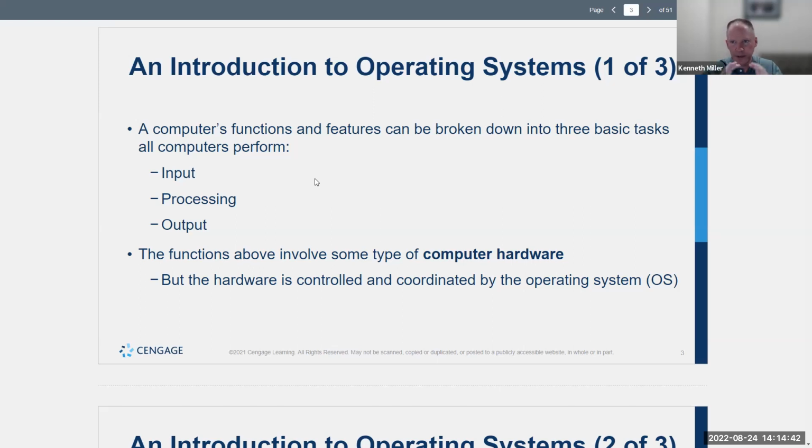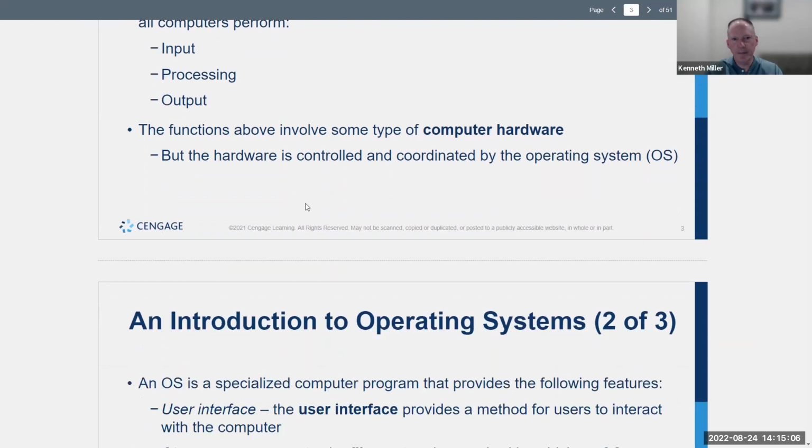Let me do something to it. Let me give it back. Whether the input is through the keyboard, the network, a microphone, or a video card, whatever the input is, the computer will then process it and output it into another format where it's more usable.